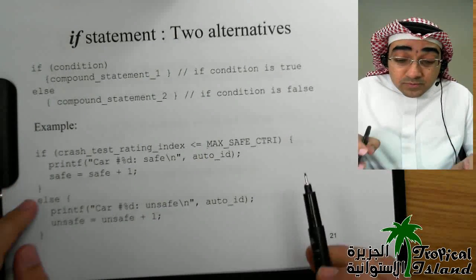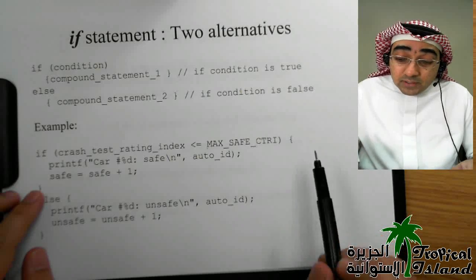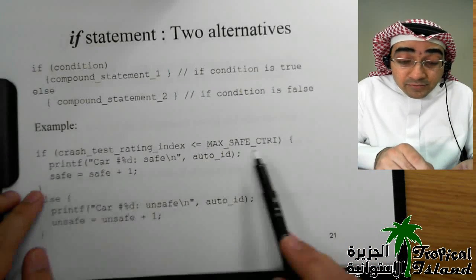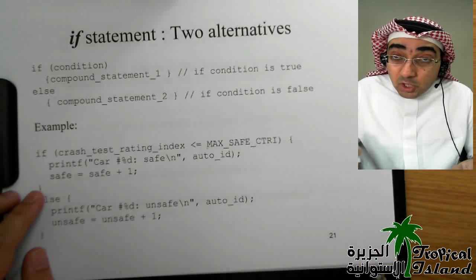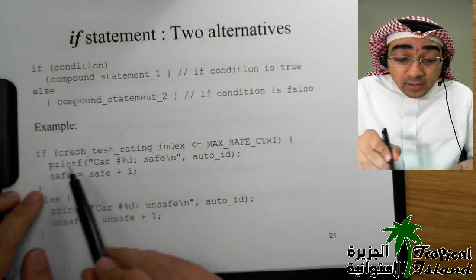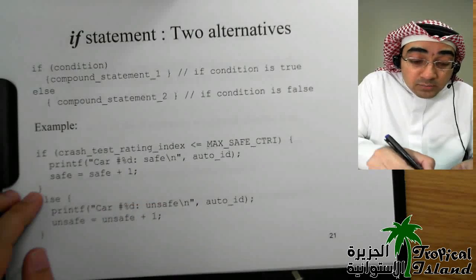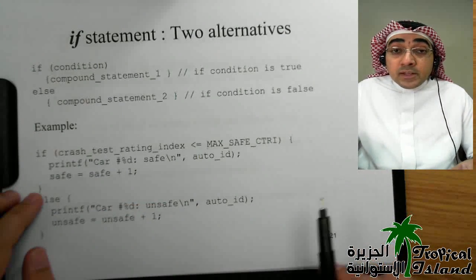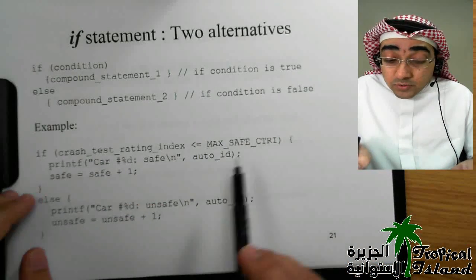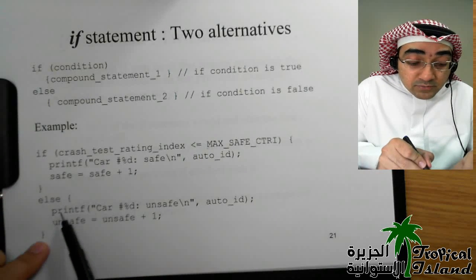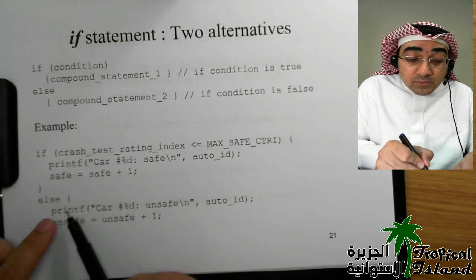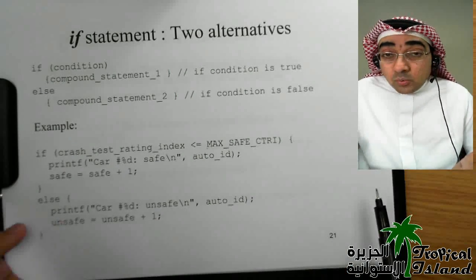Okay, so now, one basic rule in the if statement is that after the if statement, do not put a semicolon over here. Okay, so there is no semicolon. After the if statement, you start the curly bracket and close the curly bracket, and between the curly brackets, you can write all the statements that you want to conduct when this condition is true. And in the curly brackets of the else statement, you write all the statements that you want to conduct if this condition was not true.